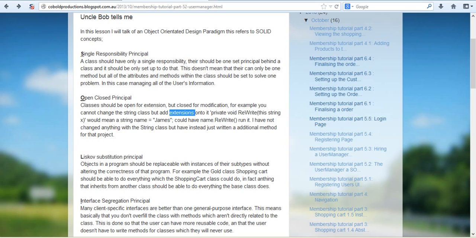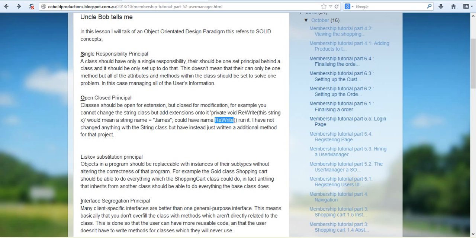And how you do that is you write a private or a public method, you can do void, and then the method name, and then the keyword this, then the class you want to change, then the parameter. So you might have a string declared as name and set it to James, and then you could write name, rewrite, and run it.